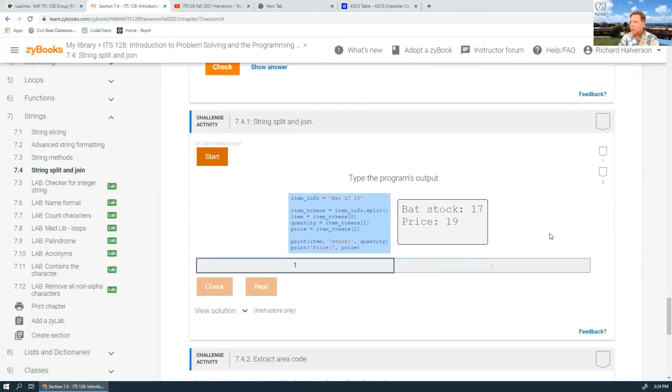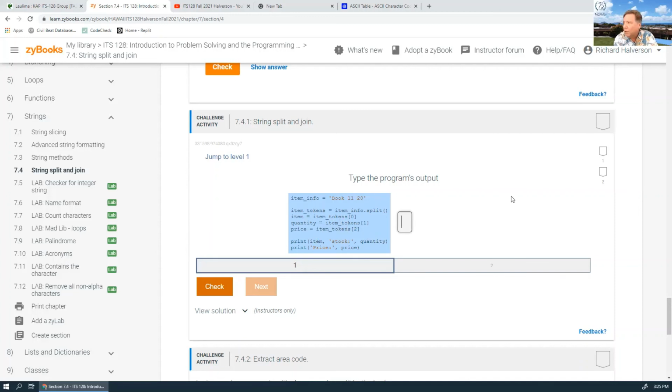So let's do one of these. This is the info, and we're going to split that on the space. Then the item is the book, quantity is the 11, and price is that, because this is token 0, 1, 2. These are item tokens. So then what's it going to print?